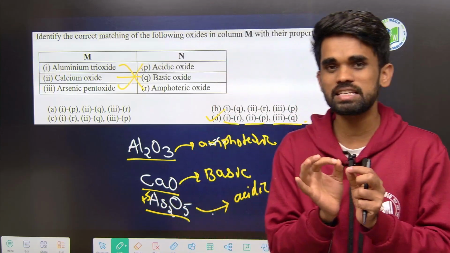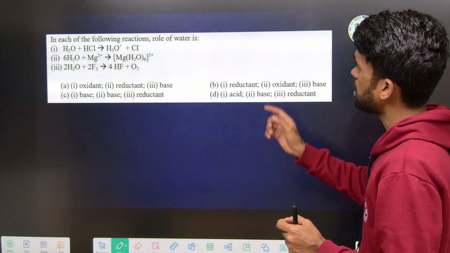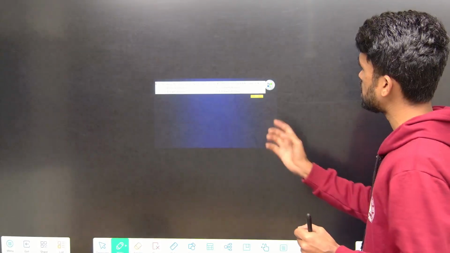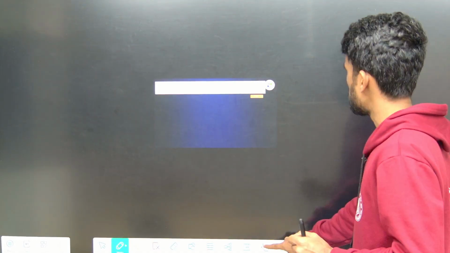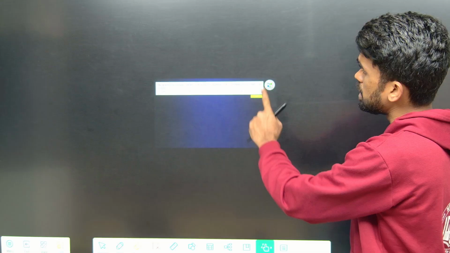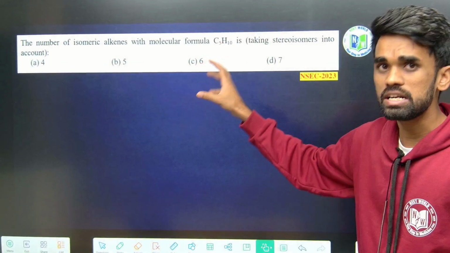So guys, these are the simple questions I have collected in this particular session. Now you can try this question and this question also. I will be solving these questions in the upcoming sessions. And now look at these, the questions which I covered in the previous session. Just give a try and try to answer them in the comment box.